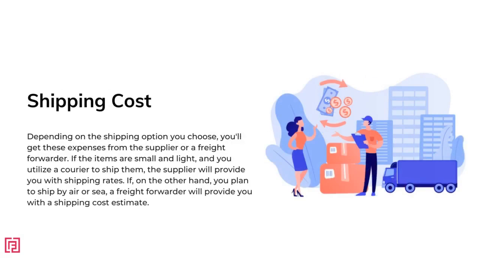Number 2. Shipping cost. Depending on the shipping option you choose, you'll get these expenses from the supplier or a freight forwarder. If the items are small and light, and you utilize a courier to ship them, the supplier will provide you with shipping rates. If, on the other hand, you plan to ship by air or sea, a freight forwarder will provide you with a shipping cost estimate.